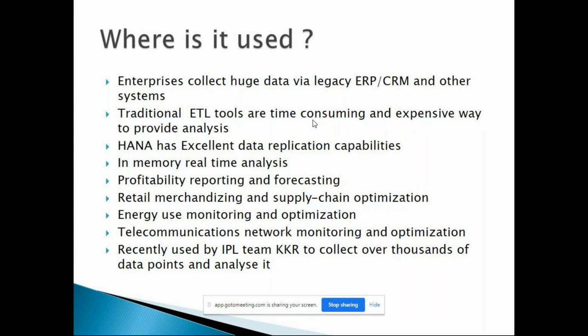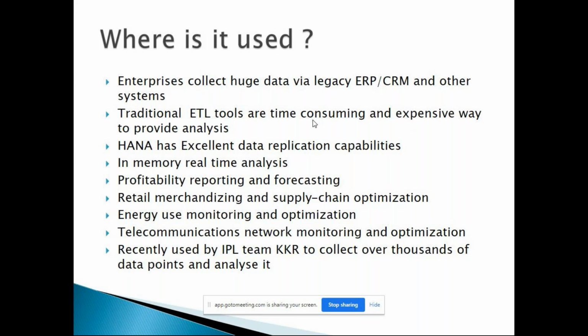So any new installation of SAP applications should be done with the HANA database, or any existing applications running on a non-HANA database, I think they will have support till 2025, which is under discussion. So mostly by 2025, all the customers across the world will have to migrate to the HANA database. So it's been used in many places.